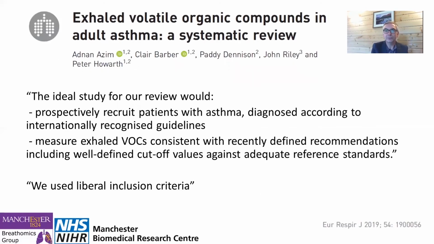So I'd like to start just by bringing up this systematic review, which was published in the European Respiratory Journal last year by Adnan Azim and colleagues from Southampton. They went on and tried to perform a systematic review of the breath volatile literature. They predefined what they thought their ideal studies would be, and I think this is informative for us. They felt that the ideal study for their review would first of all prospectively recruit patients with asthma, diagnosed according to internationally recognised guidelines. Now, I'll come back to this because that isn't as simple as you might think.